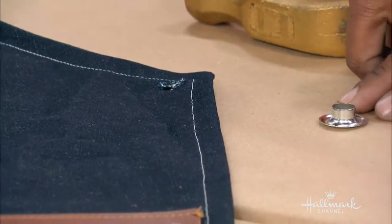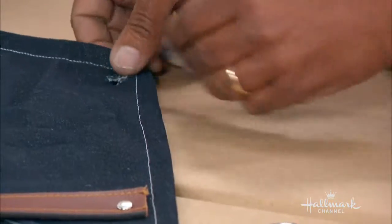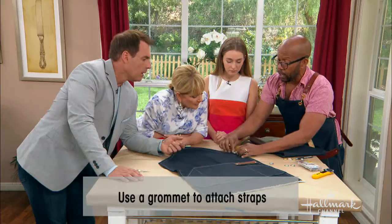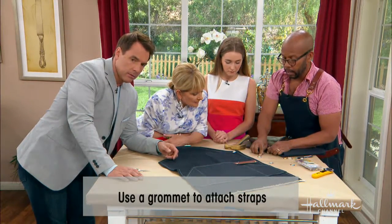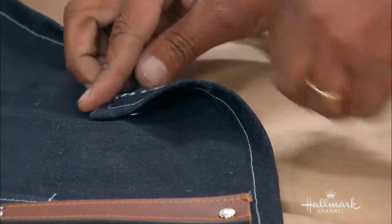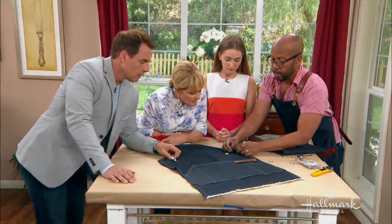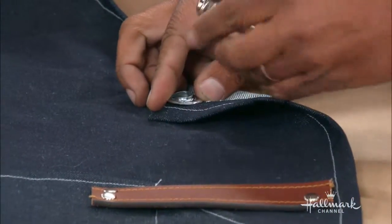Do you cut it with this? No, you just use scissors or utility. You're going to have the male end. What you're going to do is pop that through. Does it matter which side goes where? Yes, because you want the one with the length on top. And then you're going to get one like this, which has the little teeth here, and you pop that in the other side. Then the kit comes with a little base, and you can rest it on there, and then it comes with this, and you put that on top.